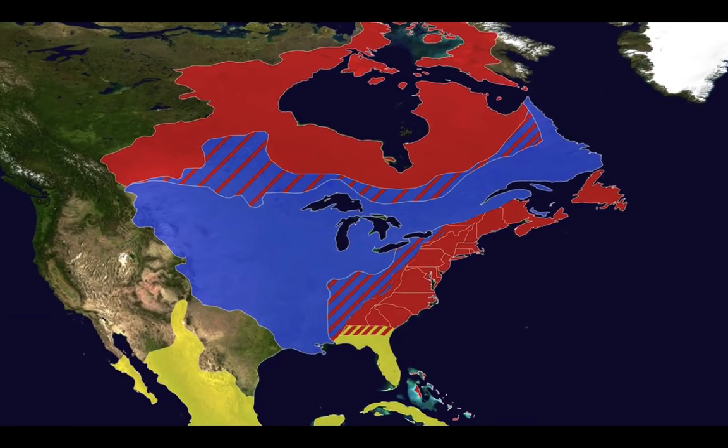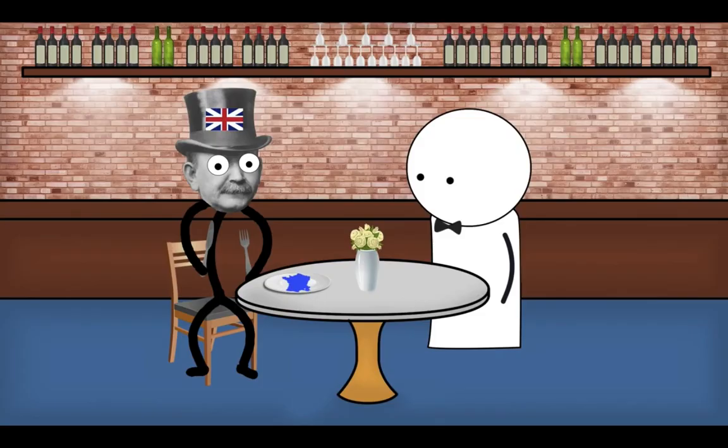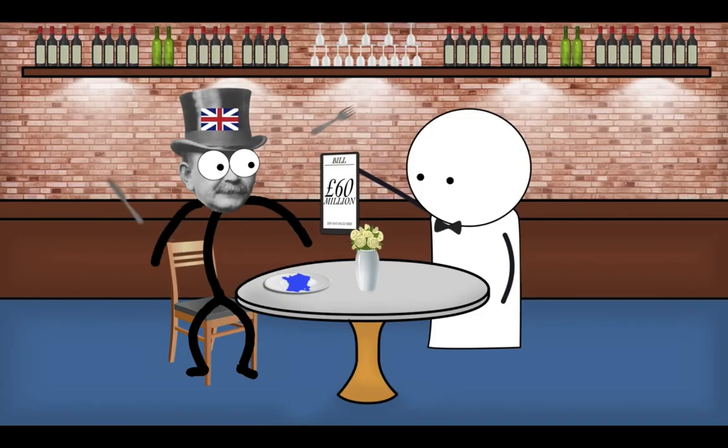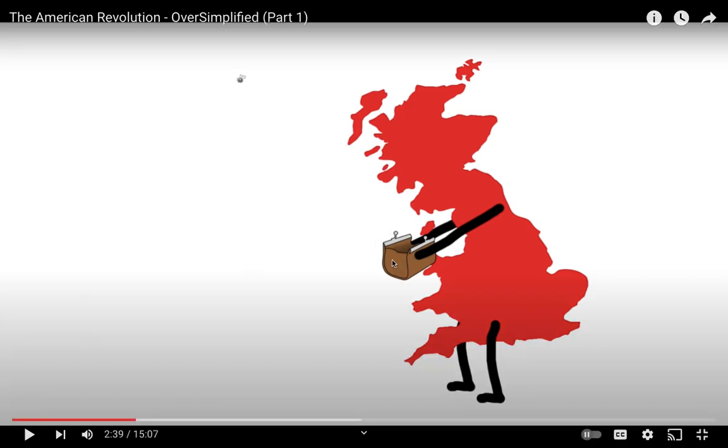At the peace negotiations, Spain gave up Florida, while France gave up all of its territories in North America. But Britain's victory came at a cost, a £60 million cost. Remember, pounds were the money of the time, not dollars. They were now broke, in a lot of debt, and had to come up with some way to repay it.